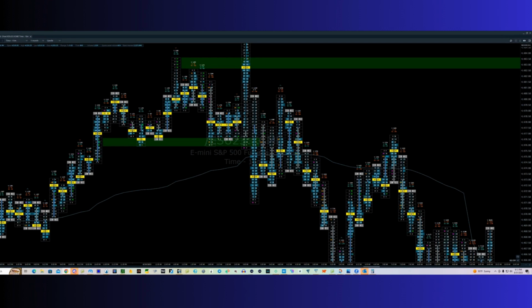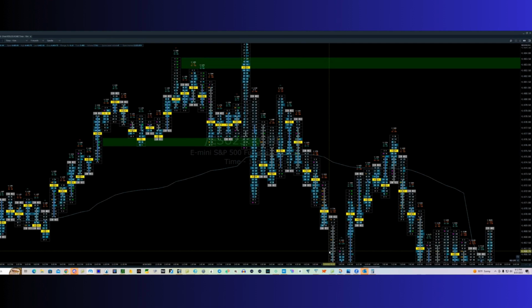Frank, yes, sir. A question on point of control, right? How important is it to leverage the point of control during the entire trading, when you are making decisions? Like, a bar opened and closed, now it has a point of control. Do you ever leverage or make any decisions based on the point of control of a particular bar or a particular set of previous historical bars, alongside imbalances?